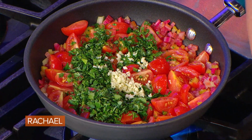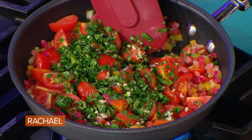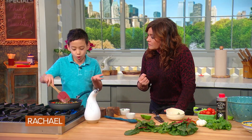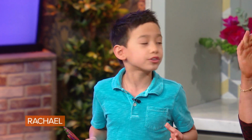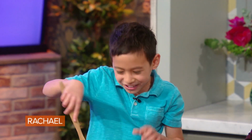And now what I love about this recipe is that all of the foods in here are pretty much whole foods, meaning— That's right. Yes. And I once read an article that sometimes in order to stay healthy, the best thing you can do for yourself is eat whole foods. Instead of processed foods. Yes, right. And guess what? They're easy to make. You can grow them in your garden. They're good for the environment. And number one, they're good for you too. Yeah!